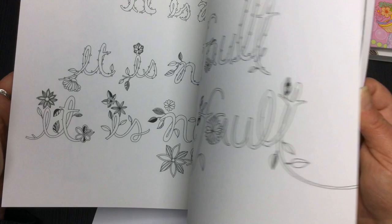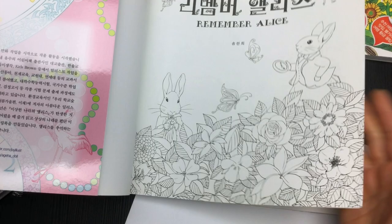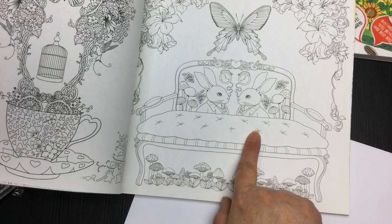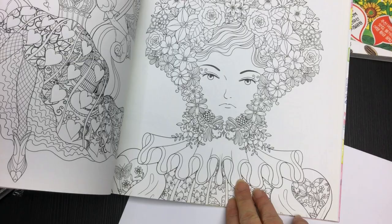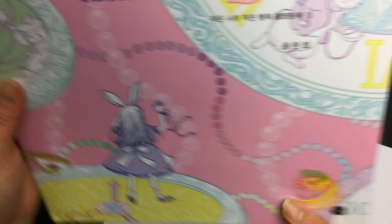And then here's another Alice in Wonderland book - I actually thought I had this but when I looked through my shelves I couldn't find it, so I guess it's one I put in my cart thinking I'd bought it. We've got so many bunny pictures here and they're super cute. I'm happy I bought it because we've got bunny and kitty, and some really nice images. Some are a little bit too detailed for me, but we've even got some puppy dogs as well as that cute little Cheshire cat.